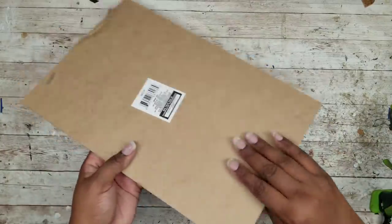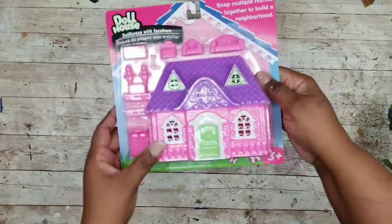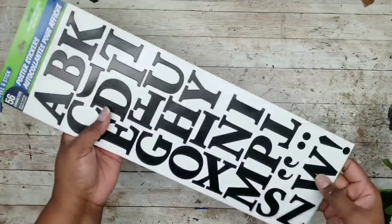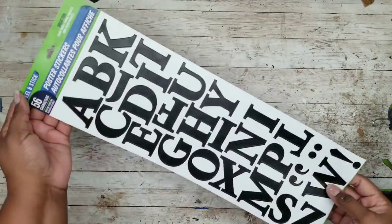Now this project is a customized home sign. Now you'll need one of these signs from the Dollar Tree. You'll need a toy dollhouse from the Dollar Tree. You'll also need some poster stickers from the Dollar Tree.